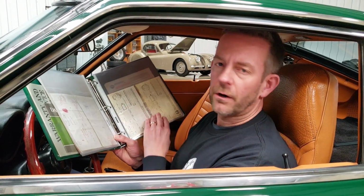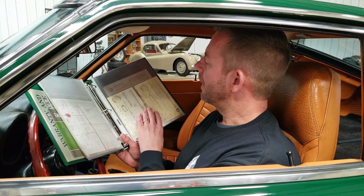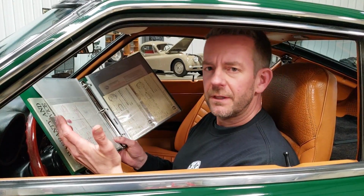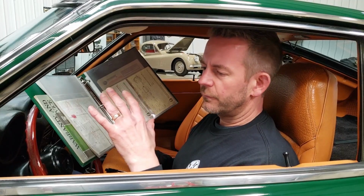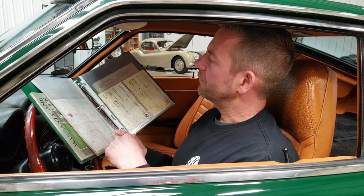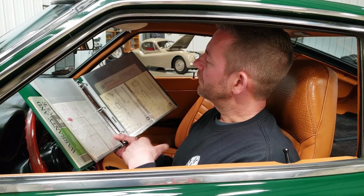And that's where the car stayed again until 2019, when he passed. The car actually went to his estate and it was sold to a very good friend of his who was also a dentist, who thought he was going to keep the car for a long time. After a few months he decided the car was just too amazing to keep in the garage and let just sit in the corner. So he decided to sell it, and I purchased it.